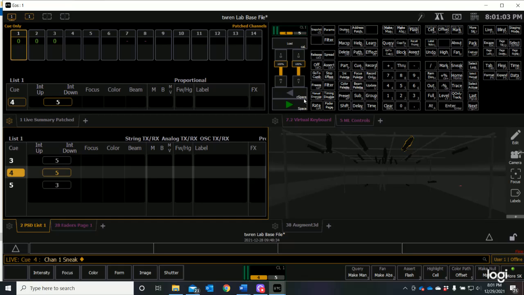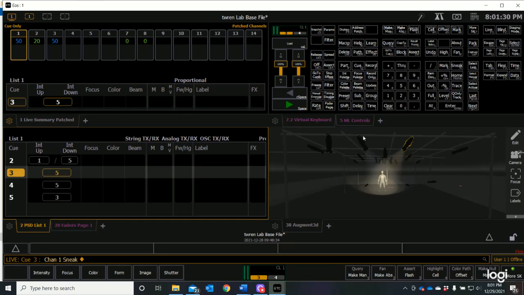was. Now, let's try that again, but let's go back into a cue where it has value. So let's say 1 is at 50, and let's say at 75, enter, right? So now it's at a value of 75, and if I want to discard that, I can just say sneak enter. Okay, right? So it just took it back down to its value of 50.